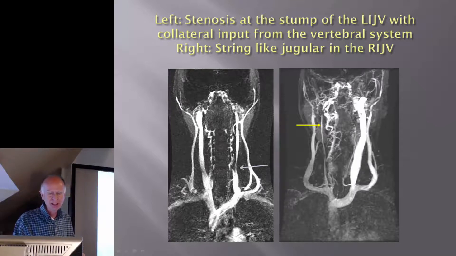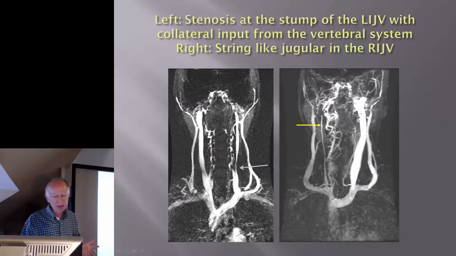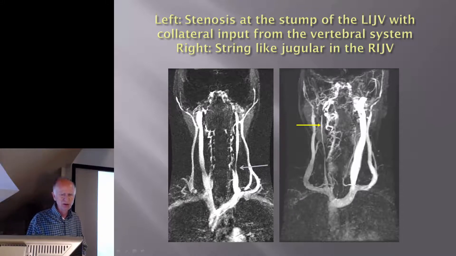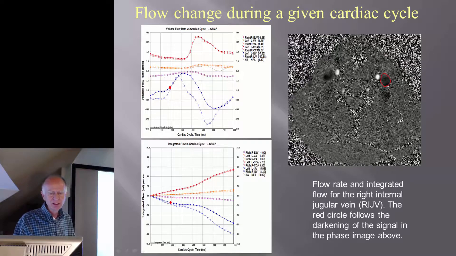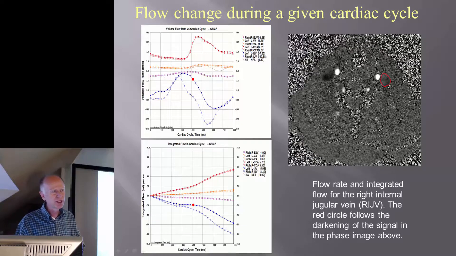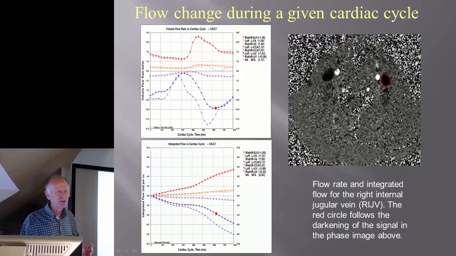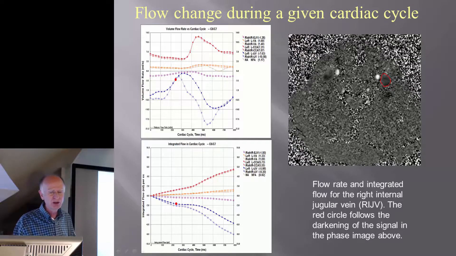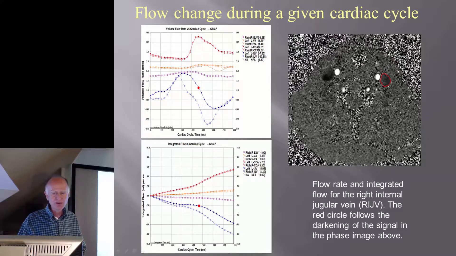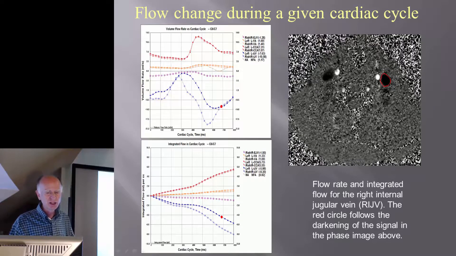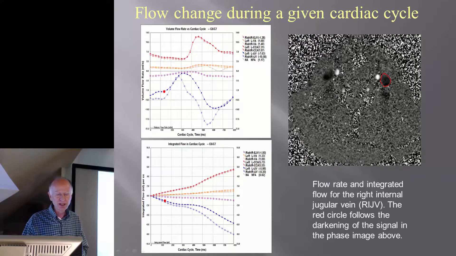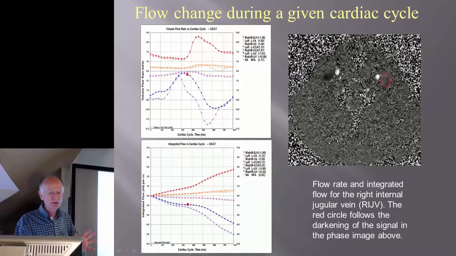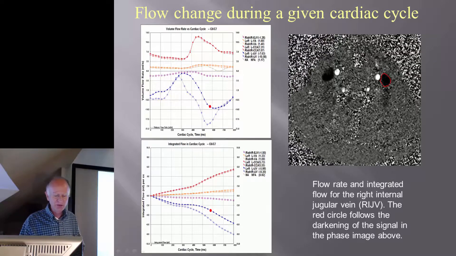Here's an example of looking at vessels in the neck. These are MS patients who turn out to have stenosis of the jugular veins, which may represent problems related to reduced perfusion to the brain — though we don't know the answer yet. Here's an example of quantitative flow imaging where we take a cross-section through those neck vessels and look at flow as a function of the cardiac cycle. The upper red lines represent the left and right common carotid arteries; the jugular veins shown as dark are represented by dark and light blue lines. The upper graph shows flow as a function of the cardiac cycle, and the lower graph shows integrated flow.